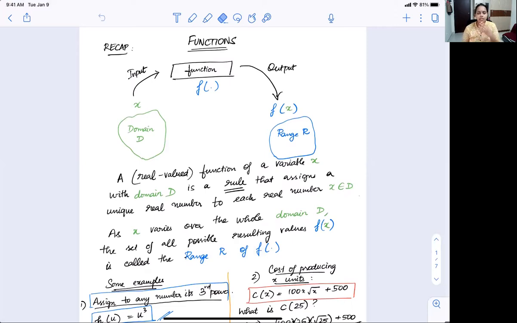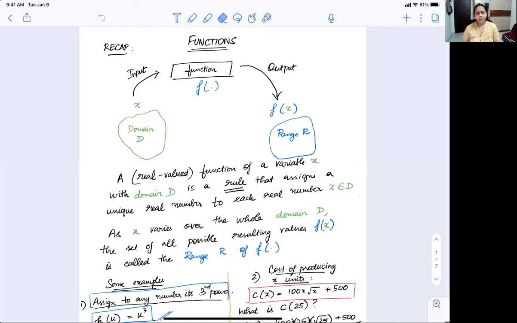And so a function is, very simply put, just a rule that transforms a number, an input, into another number, the output. Now, the domain of a function is the set of all input values for which the function has a defined output. And just like how you have a set for the inputs, you also have a set to denote all possible output values of the function, and that's the set called range.